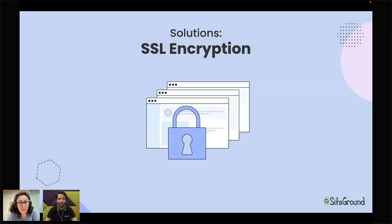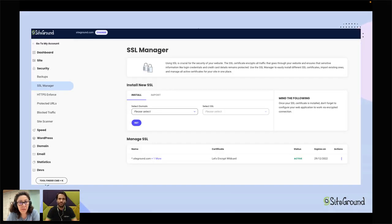We do that by default in order to protect our users. We also offer additional paid SSL certificates that you can get if you want a higher level of protection. The paid SSL certificates are valid for longer periods of time, so you don't have to renew them often. Also, paid SSL certificates provide a warranty if something happens, like if there is a data breach caused by leaked certificates. We do offer the regular certificates for free. You can access them through our site management interface and see if your domain name actually has one installed.